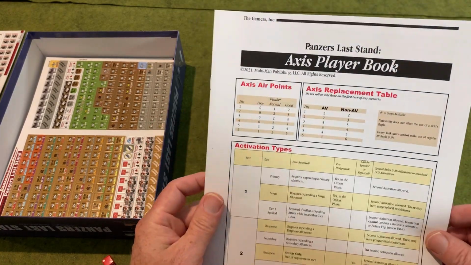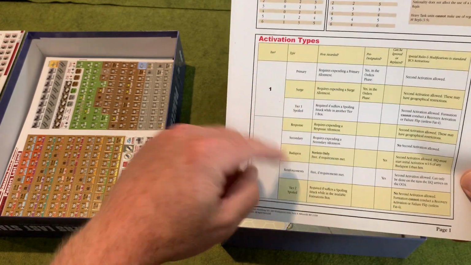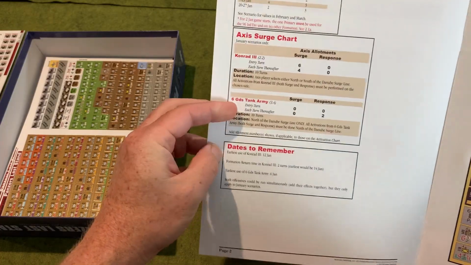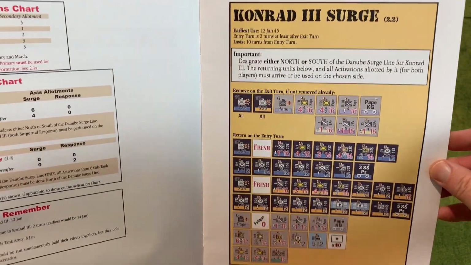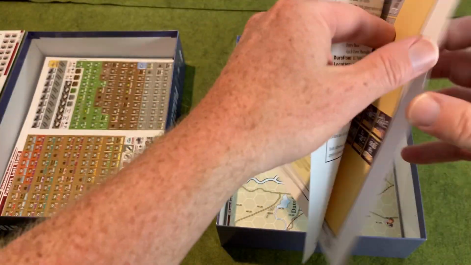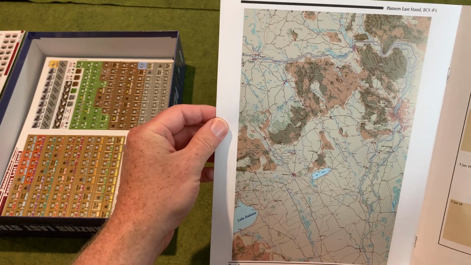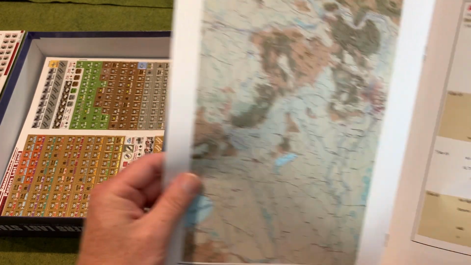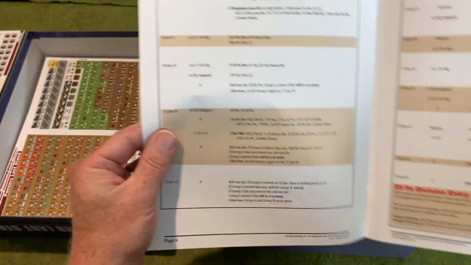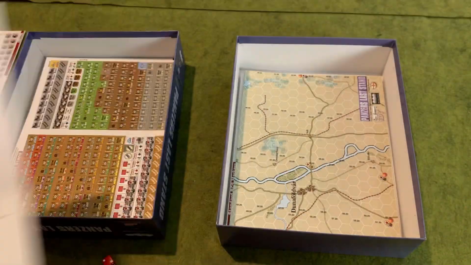Next up, we have the Axis player book. This is going to be very similar to what we saw with the Soviet player book. You've got your air points and replacement activation types for this particular game. Then we've got our Axis activation surge chart, dates to remember, and then the Conrad 3 surge. I believe this is replicated on the map. And then we've got a copy. This is what the full map looks like when it's laid out, and we'll see that up close shortly. And then the Axis order of arrival for reinforcements, a couple of pages of that, 3 pages of that, and then a terrain effects chart on the back of that.